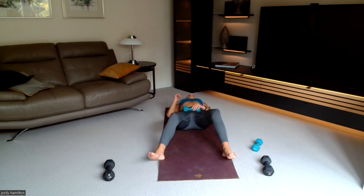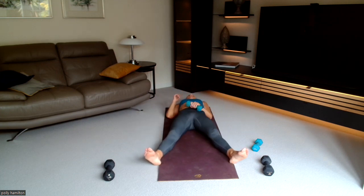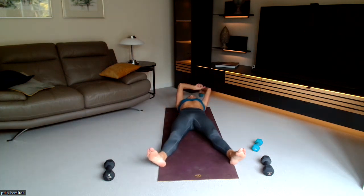Slide those legs down. Take your right arm slightly overhead and your left arm down here. So I've got a bend in my elbow the whole time. There's no pressure on my joints, not my elbow joint, wrist joint, or shoulder joint. If you've got full extension, everything's going to be under pressure, under tension, and you're going to end up hurting yourself. You can bend your arm a little bit more if you need to, or lose the weight and do a little bit more extension.